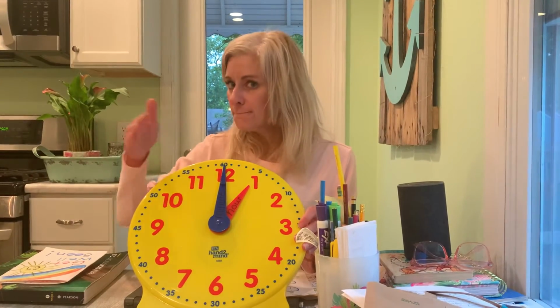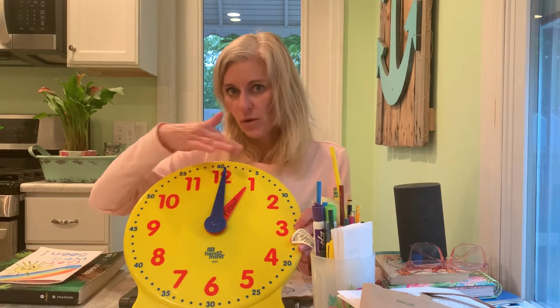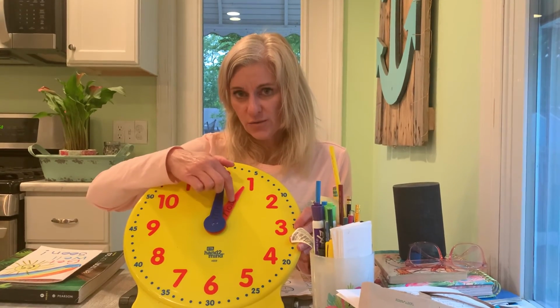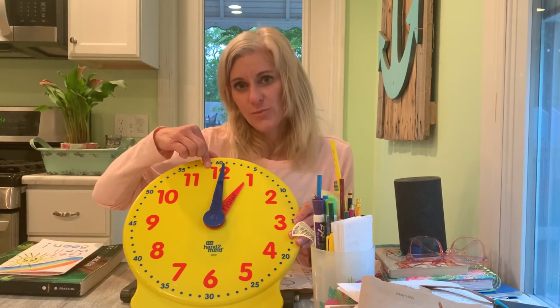Remember, the longer hand is the minute hand. Longer hand, longer word, more minutes because there's 60 minutes in 1 hour. Hour hand, shorter word, only 12 hours on the clock, to help you keep that straight.